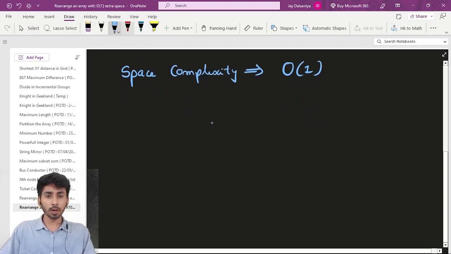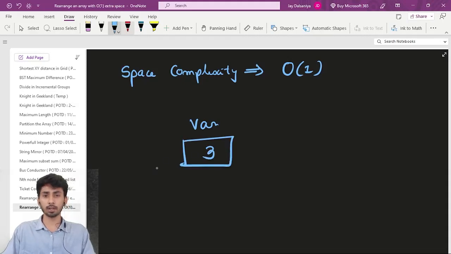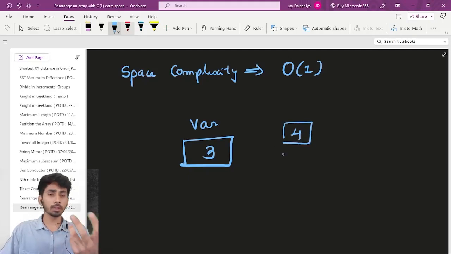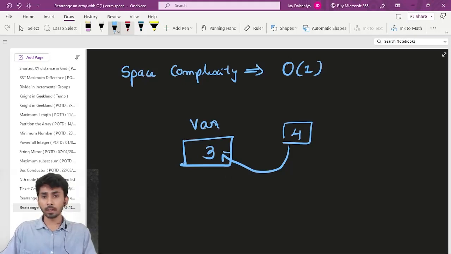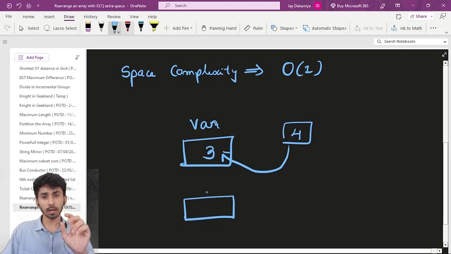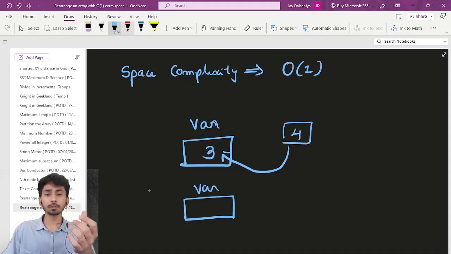So let's say you have a variable and that variable contains 3 initially, okay? And you have one more value, that value is equal to 4. Now what you have to do is store this 4 and 3 in this variable. I repeat, you have a variable var and in that variable there is an integer value 3. Now what is your task? Your task is to store this value 4 inside the same variable. So I am asking you to store two different values at the same position, or in the same variable. Let's say this variable is of integer data type.